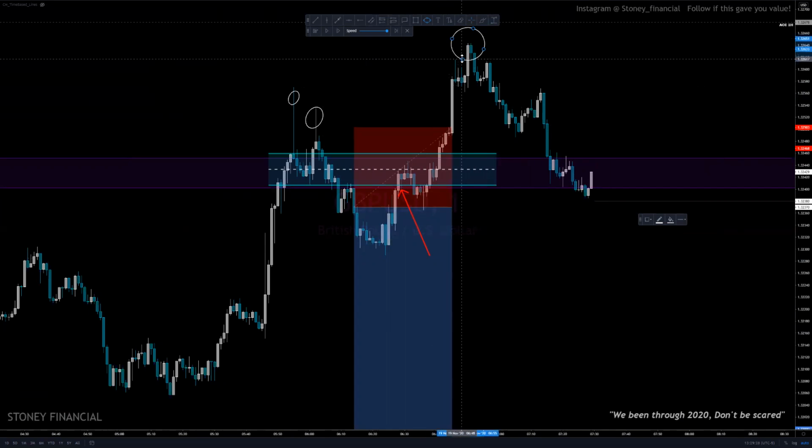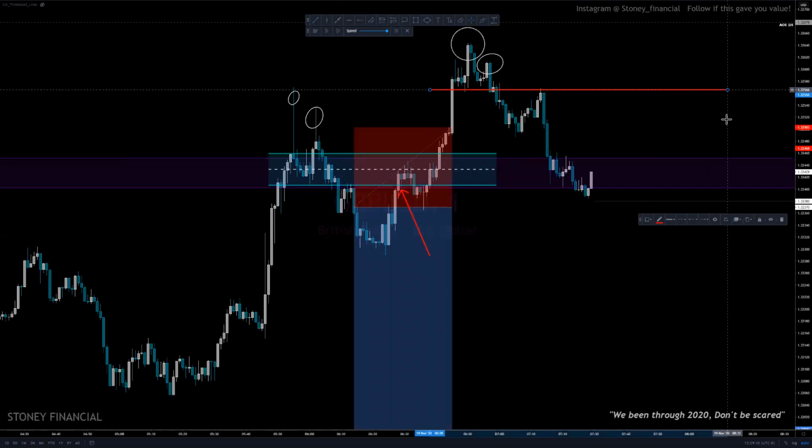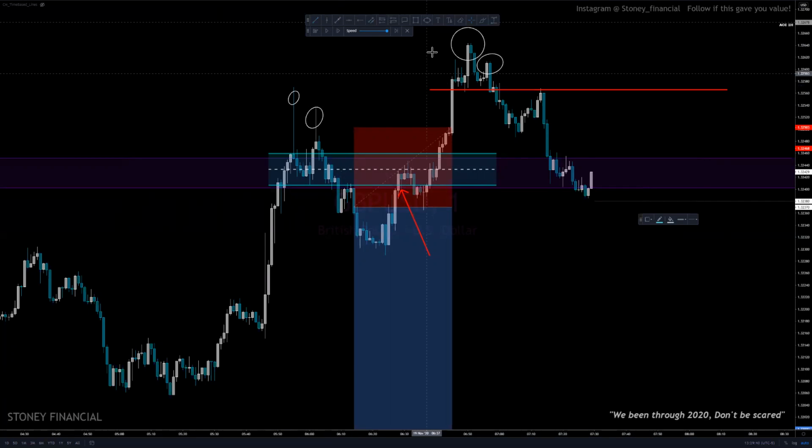I've posted this on my Story. I've posted this in groups I've been in, and I've posted this to people who questioned it. It's always going to be a 1, 2, and then you're going to get a retest of that top or of the range that it created. So there's a line for the retest. The range itself, this being an overshoot, would be right here.